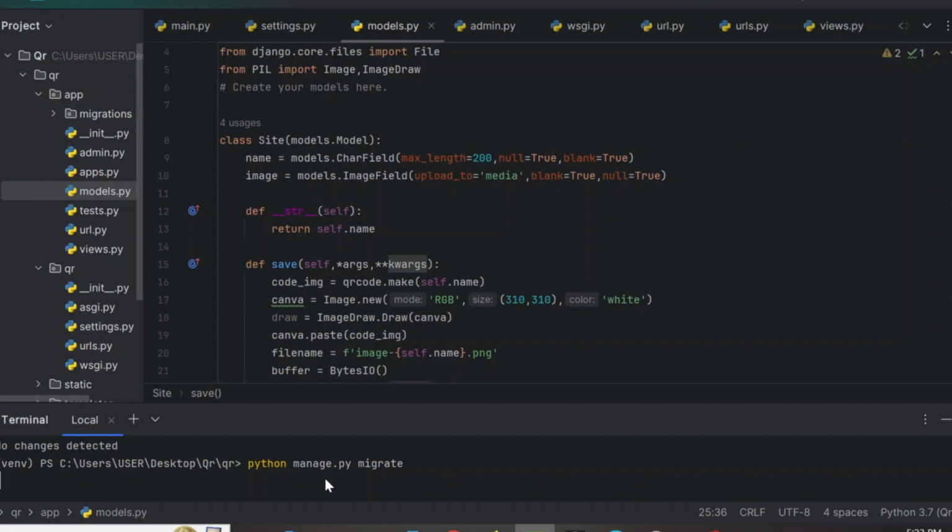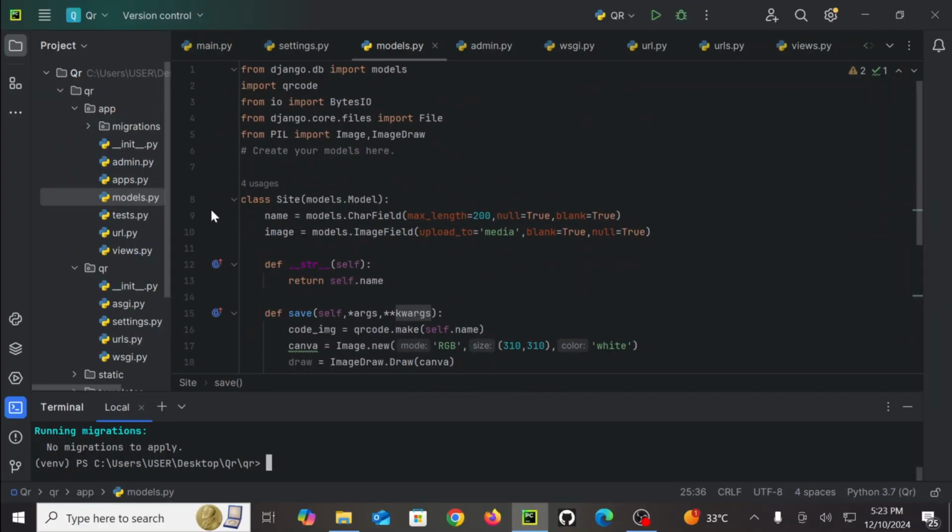So after migrating, you will now create your super user. Like I said, python manage.py createsuperuser. Then they'll ask you for your name, your email, and your password. Creating the password will look blank, but you are typing something, so you need to be careful. So like I said, we're done here already.